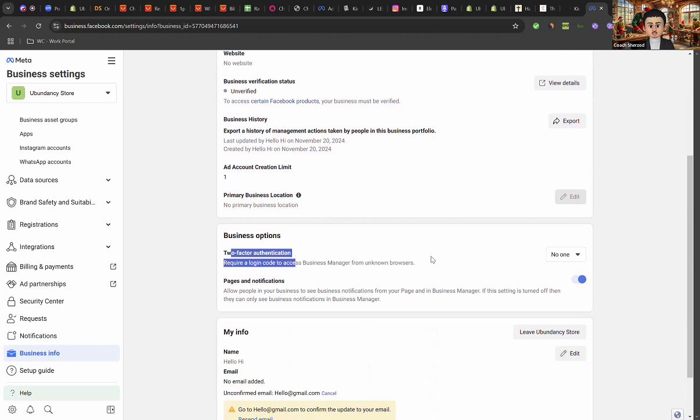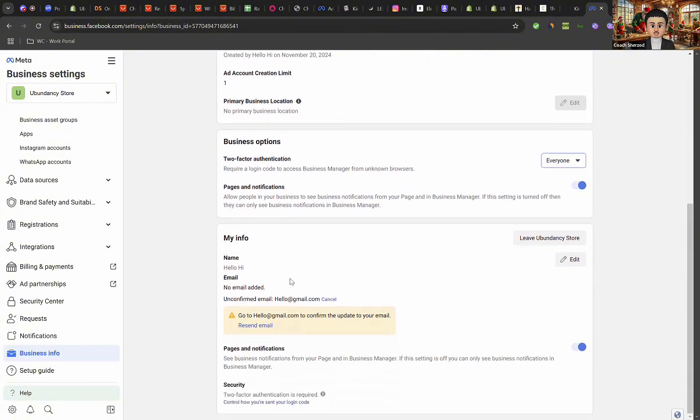And two-factor authentication, we're going to enable that to everyone. And we're going to have to enable that within our Facebook as well. And we'll get to that after as well. And as we scroll down more, we have to verify our email. I've seen a lot of students not verify this ever, and then they get restricted and they get locked out. So always make sure everything is verified, everything is sorted perfectly.